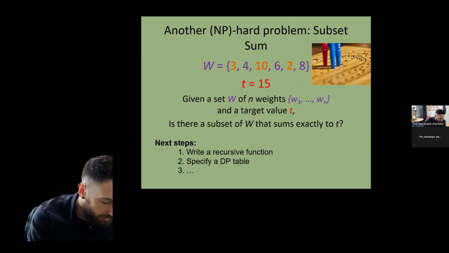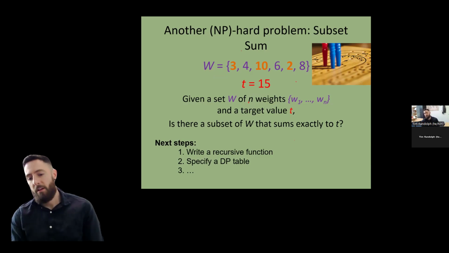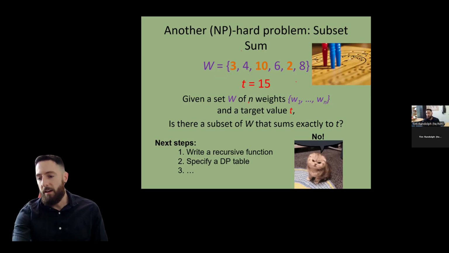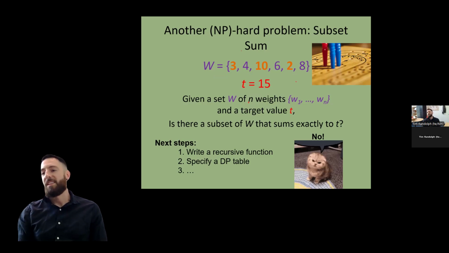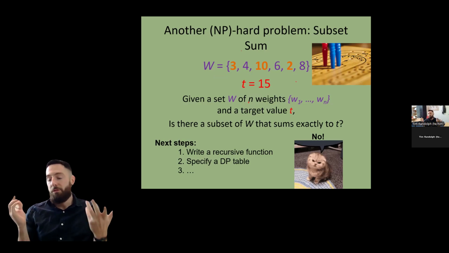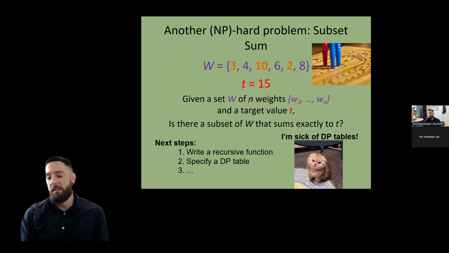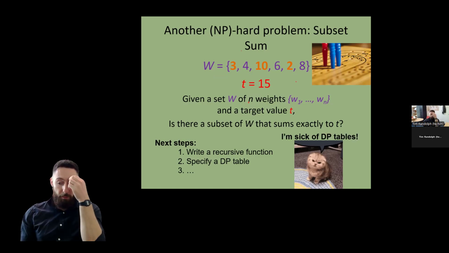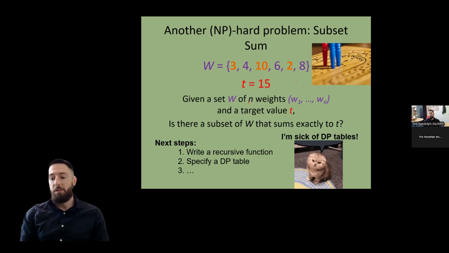So we'll solve this using dynamic programming. No, actually, we won't. We've solved a similar enough problem that it turns out we can solve this problem with an algorithm we just designed. Subset sum is similar enough to Knapsack that we don't need to reinvent the wheel and come up with a new dynamic programming algorithm. We can use the dynamic programming algorithm that we've already got.